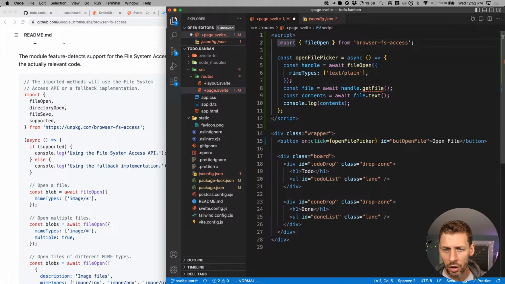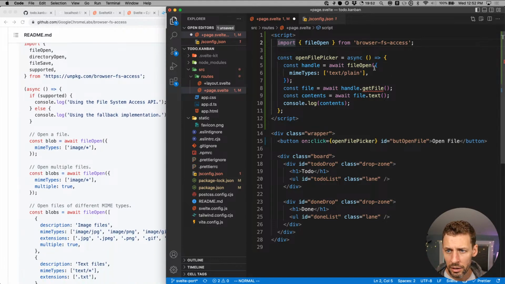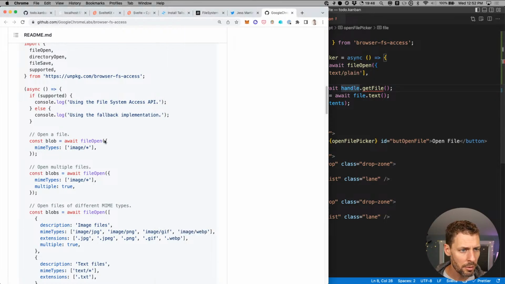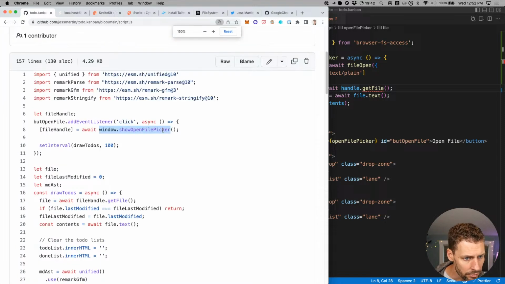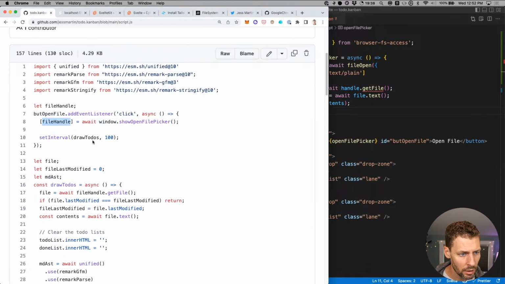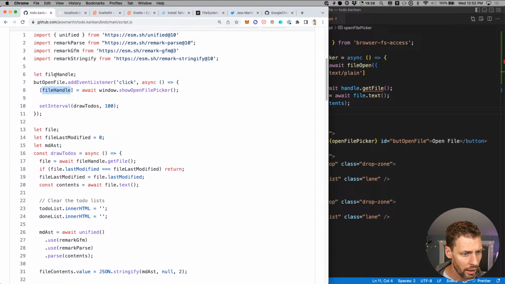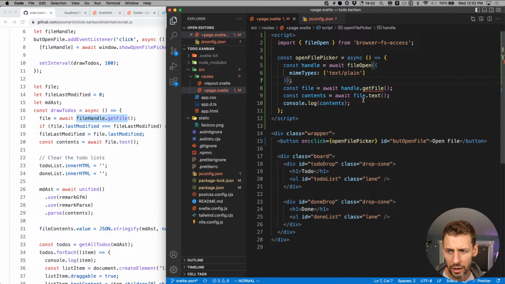That is calling fileOpen, which looks correct. Let's go double check good old Copilot's work here. That looks right. And then const file equals, if I remember this, that looks right too. So then we get a file handle, and we're setting that right there. And then we do a fileHandle.getFile to get the file. Yep, there's the file handle, get the file.